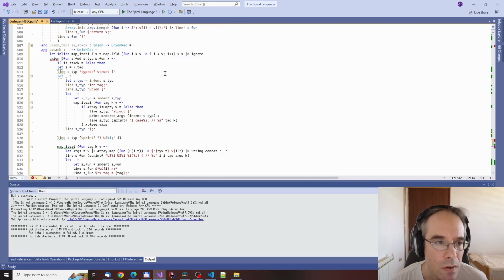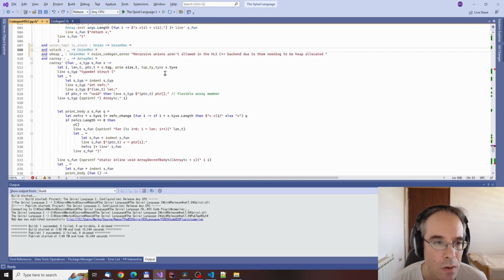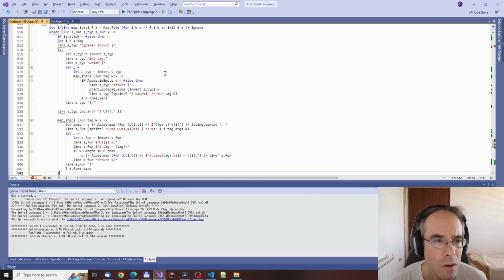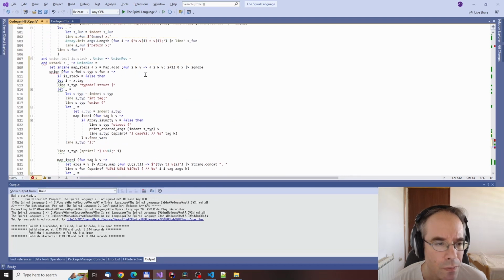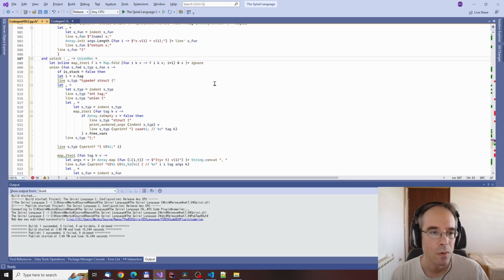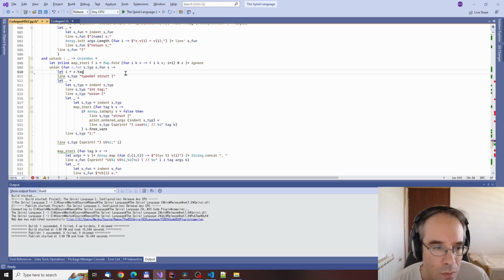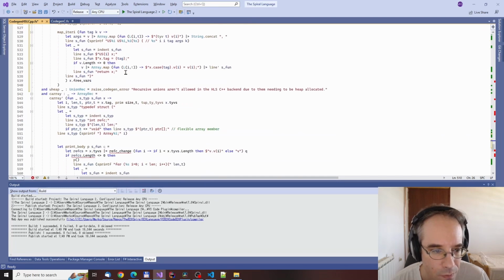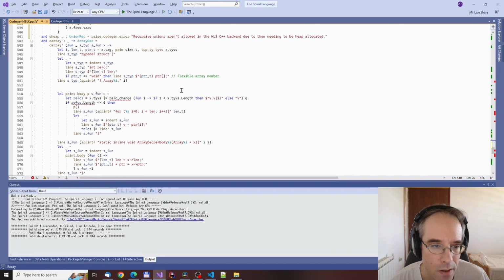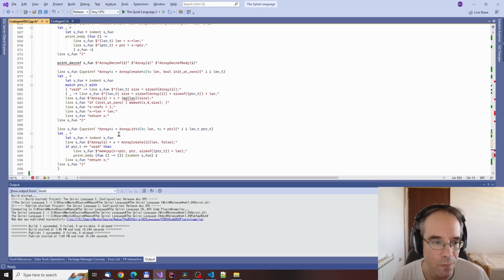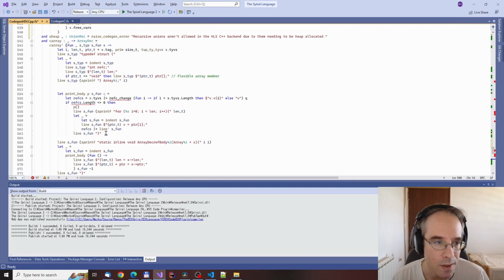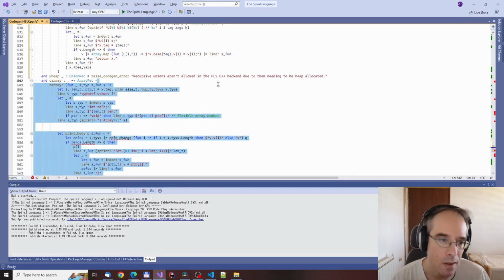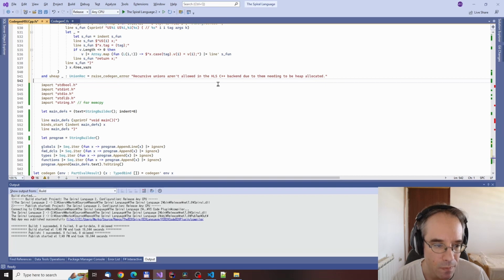What's going on here? Oh, not bad. Oh, the array. This is the ref counted array. Arrays will be just regular function pointers in this backend, so we don't need them.